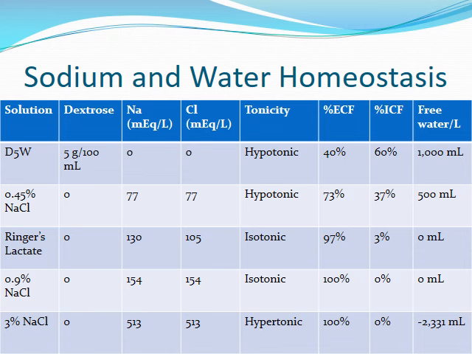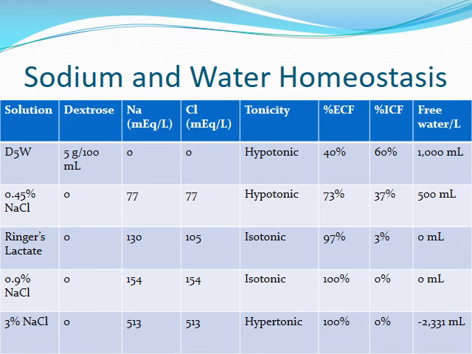Then comparing that to agents which are going to be isotonic, things like Ringer's lactate or 0.9% sodium chloride or normal saline. You see here because they have a higher solute concentration, there's really no free water. If you're adding fluid to the intravascular space, you're going to see it stay there because the solute concentration is high enough to keep all the water right there. So basically by doing that, if you had someone who is intravascularly depleted, this might be a good option to give normal saline. Versus if you have someone who, say, has had pretty significant gastroenteritis or diarrhea, and they have a lot of depletion of their intracellular fluid, perhaps giving something like half normal saline will help to kind of replete some of that, more so than you would see just by giving the sodium chloride.